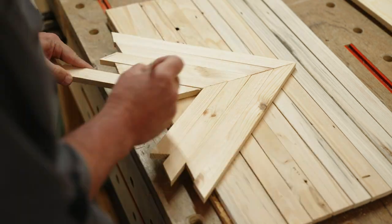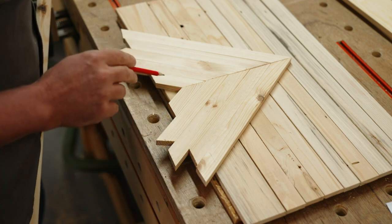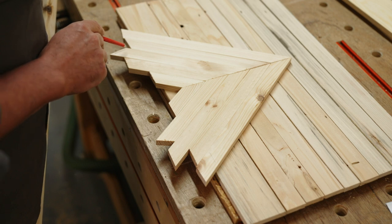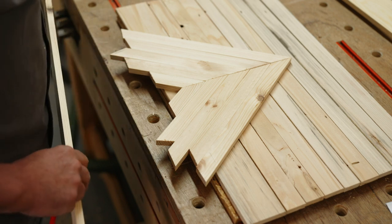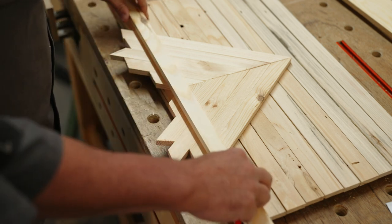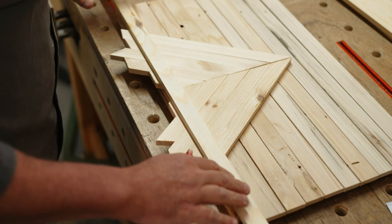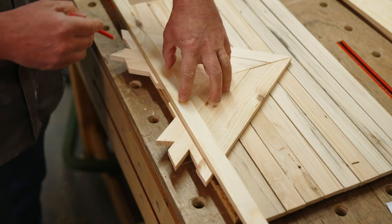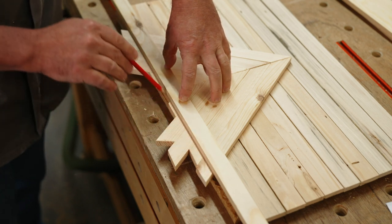Okay, so like I said, we're going to trim the bottom here, but I need a little bit just to fill in here. So I want to trim now so I can use these extra bits here at that angle, because they should be enough just to get me there. So I'm going to pop the straight edge. And it doesn't need to be accurate because we've got a frame here. So I'm just going to go where looks right and scribe a line across all of these, which can then be cut off.